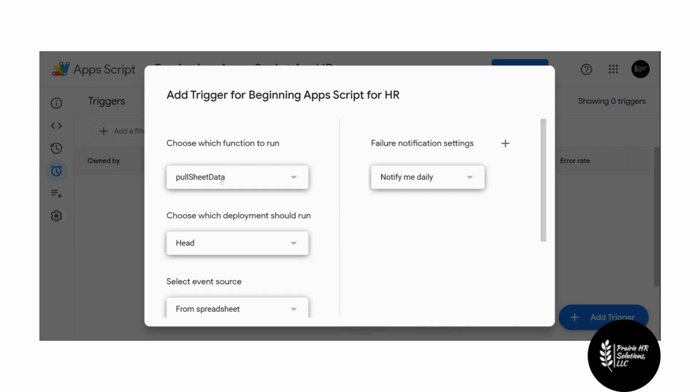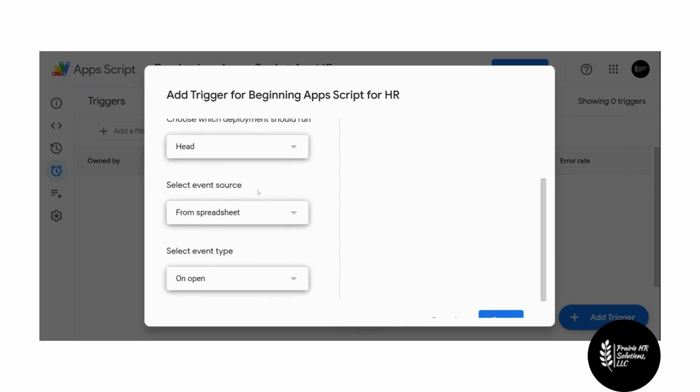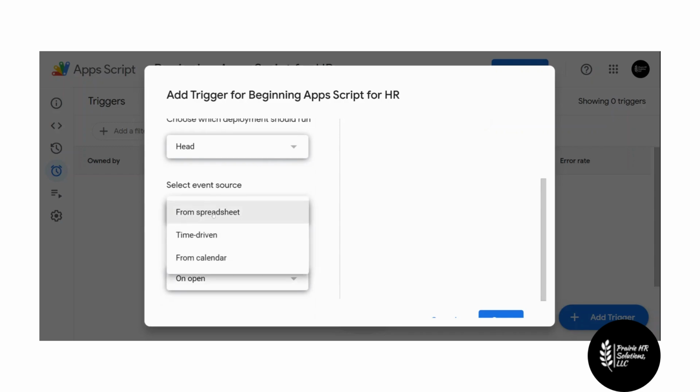So if we wanted this pull sheet data to run every time the spreadsheet opens, and don't worry about the head piece, we'll get into that, we just want to leave it as at head. Then we select the event source, and we want it to run from a spreadsheet. When we open this up from a bound script, this will either be from a form or whatever, but since we're using a spreadsheet, it's going to be triggered from a spreadsheet.